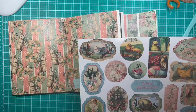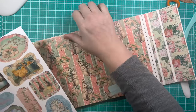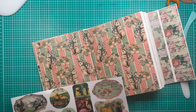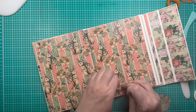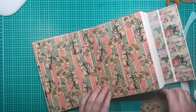So in the collection, we've got all these cut aparts. And all I'm going to do is take a cut apart that I think can sort of coordinate with this scene here. Maybe this one. I think that would be really cute. And I'm just going to cut it out and then glue it down over this so that those strings are also sort of encased in the adhesive.